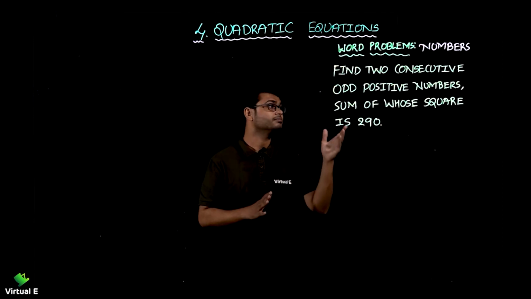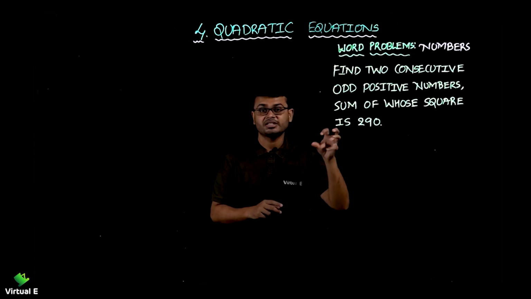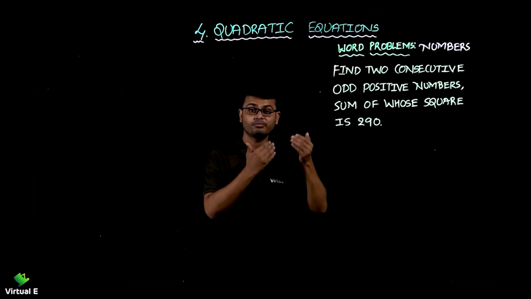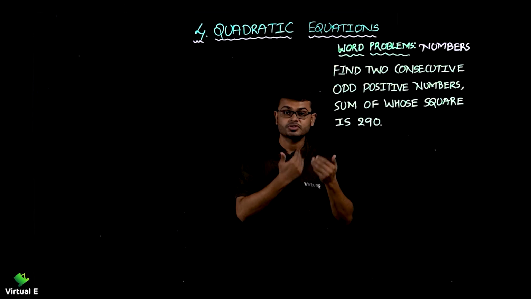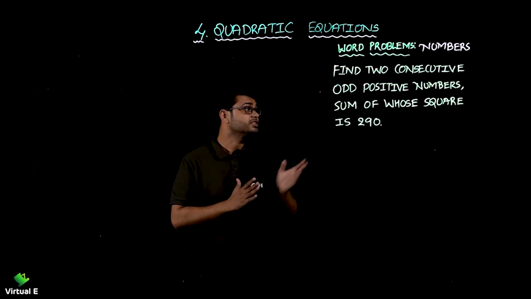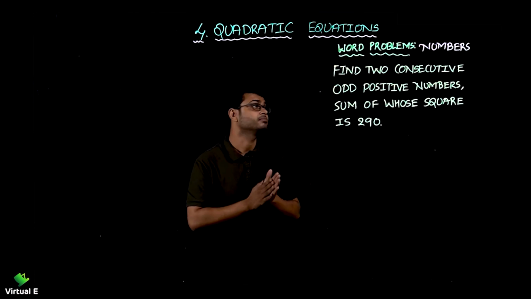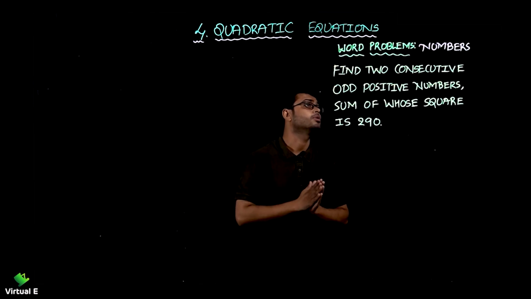It's given in a very simple way. We need to find the conditions, and we need to convert them into mathematical form. We need to solve it, and then we are going to get the answer. So this is in word form, and we need to write it in mathematical form. First step, how are we going to do it?